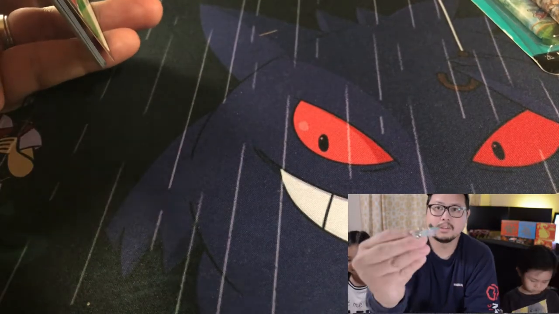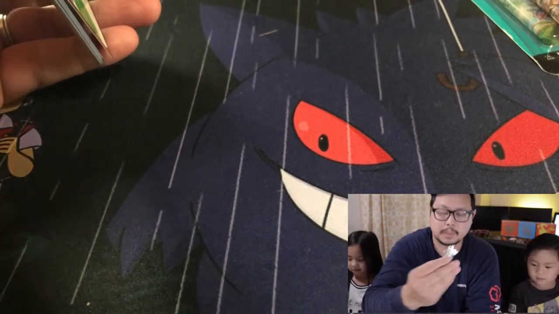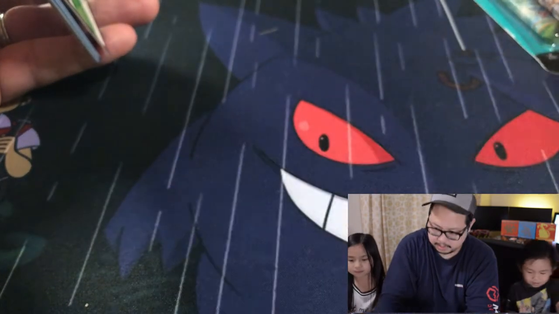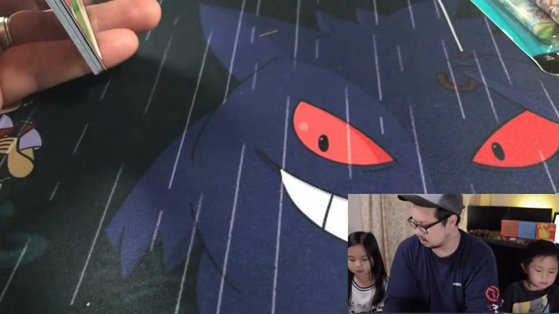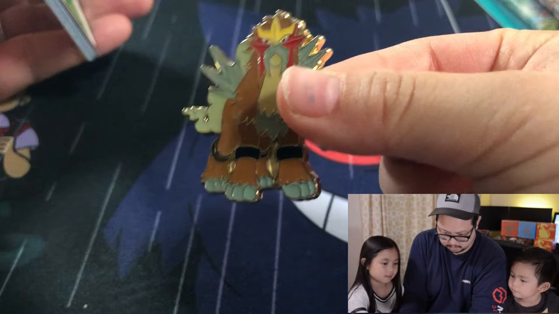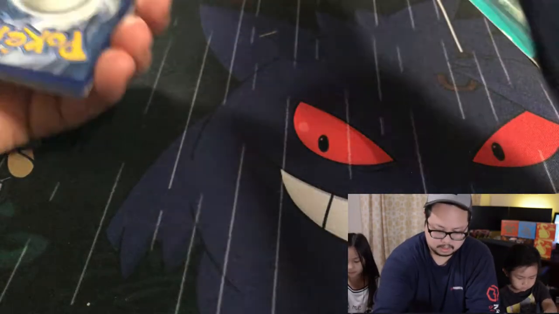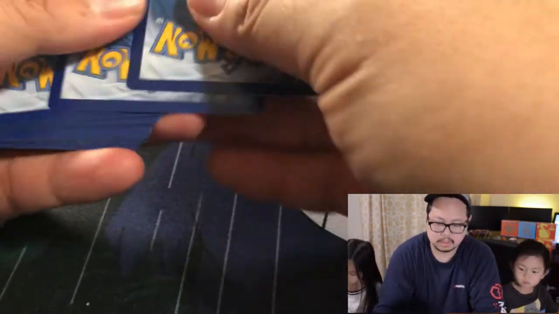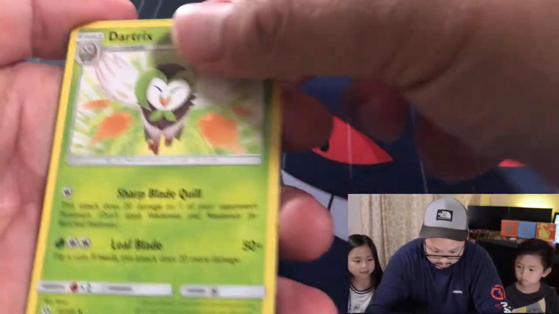Miles got Suicune. Let's take a look here. Cool, very cool. The three legendary dogs. Okay. Let's see yours, Entei. Right there. Nice. All right, so I'm going to start with our pack here. This was a Sun and Moon. Three to the front. We're going to go real fast, guys. We got a lot of packs here.